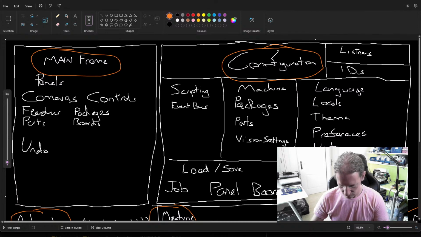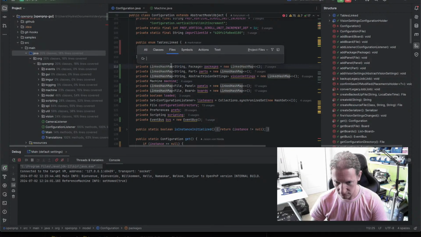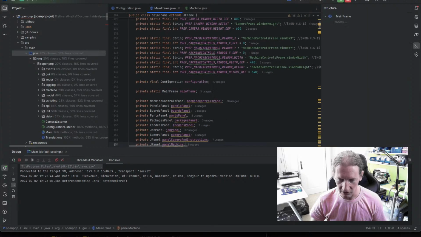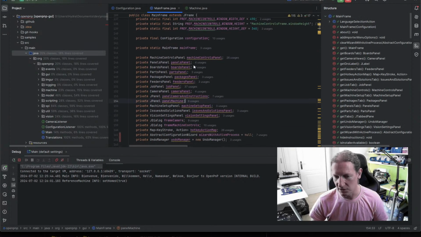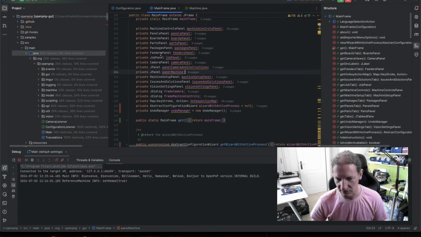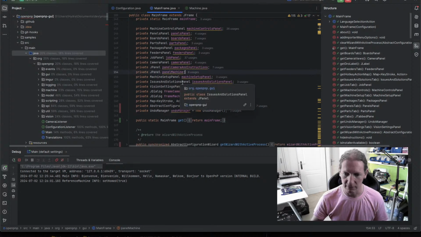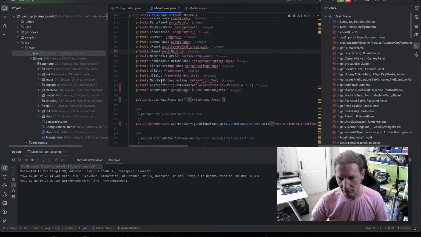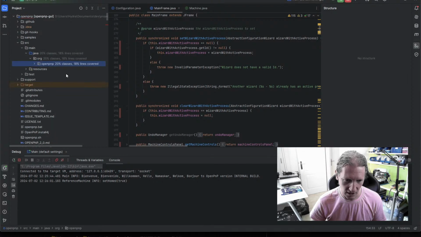Mainframe. This didn't seem too bad. It's all UI stuff basically. It's got the kind of things you'd expect. It's got panels. This is more what I would expect. When I open up a mainframe, I want to see all the subcomponents of it and layouts and all this kind of thing, right? So this kind of stuff's okay.